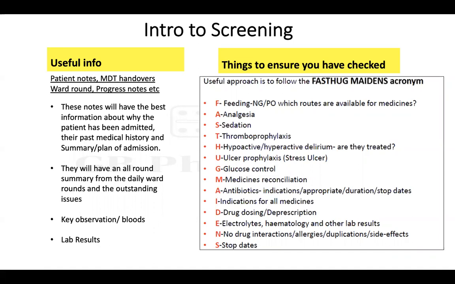Electrolytes, and monitoring of the drug effects and also the clinical state of that patient, and checking there are no interactions, etc. So we'll just go into this. That's the overview of the patient. Those are the things that are going through my mind when I'm screening patients.